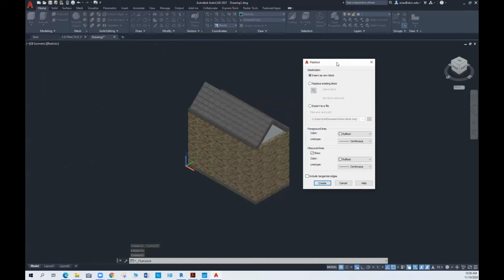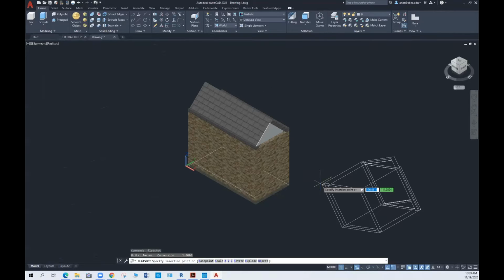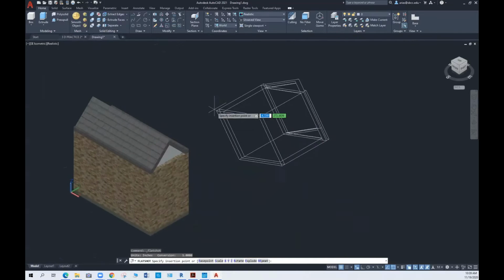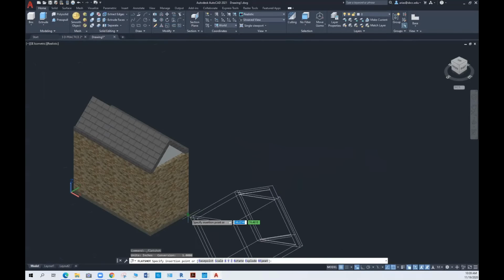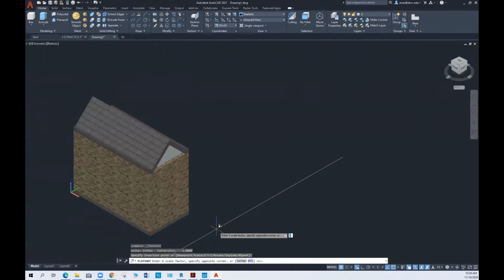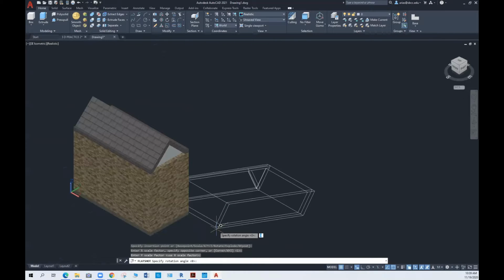And this new object is going to become a block. And there it is. I'm just going to select the insertion point. And see, it's going to try to place the block on the world UCS, right?